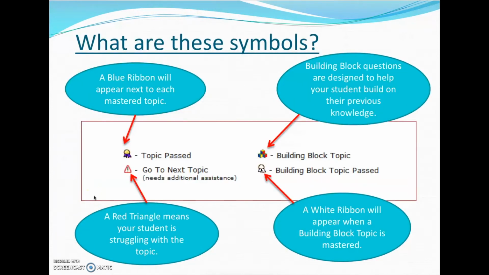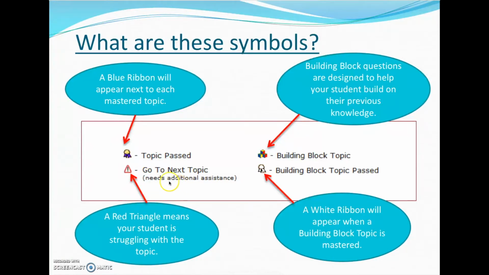There are a few symbols that you'll see in Study Island that have certain meanings. If you see this one, that's a blue ribbon, and that appears anytime that they earn the blue ribbon. That's a good thing. The caution symbol means that the student hasn't had a lot of success and will be referred to an earlier topic. So if they're working on something in 3rd grade, they may be bumped down to work on a 2nd grade topic. It'd be like having a better understanding of nouns before working on the 3rd grade topic of nouns.